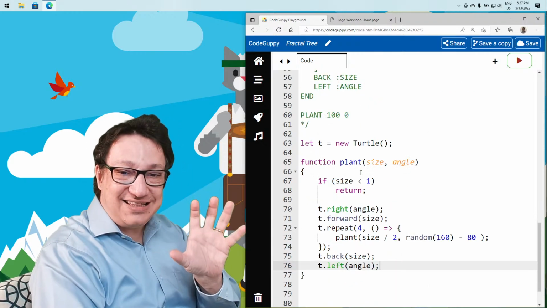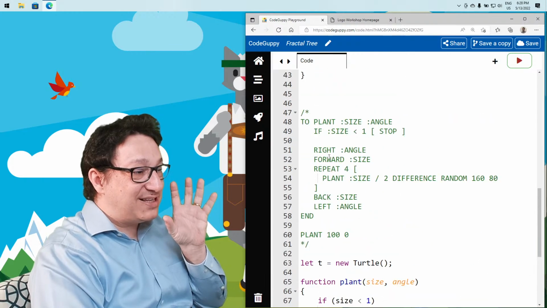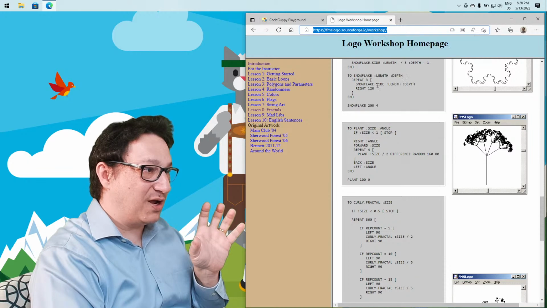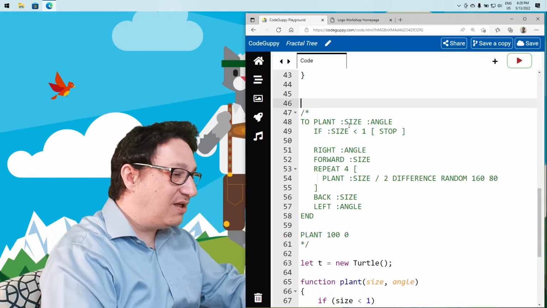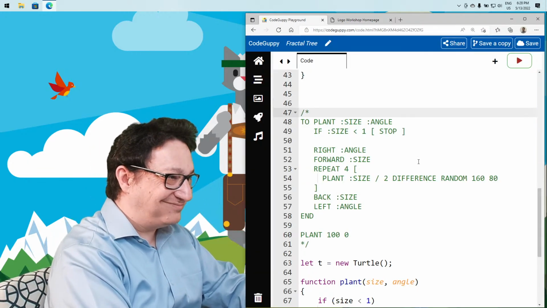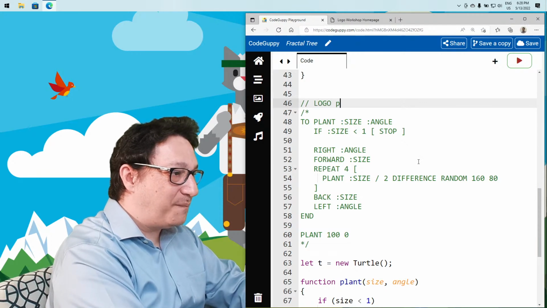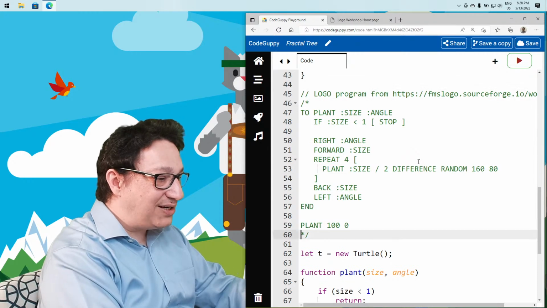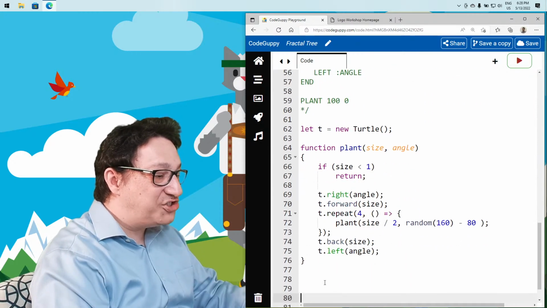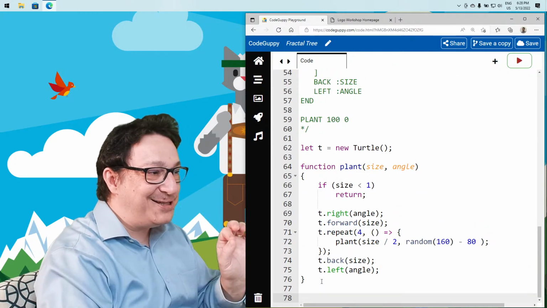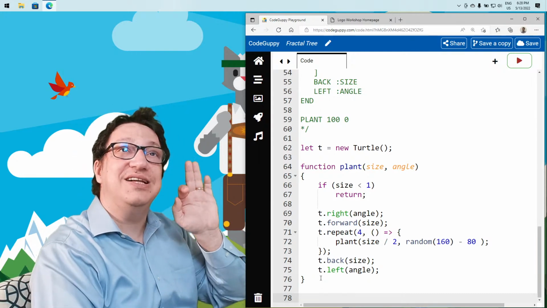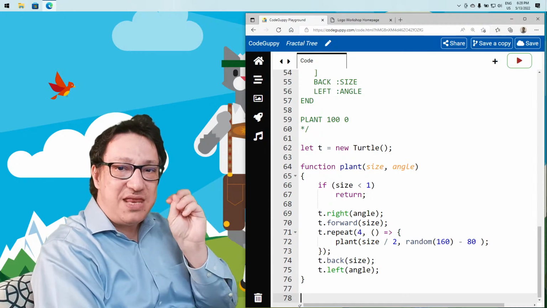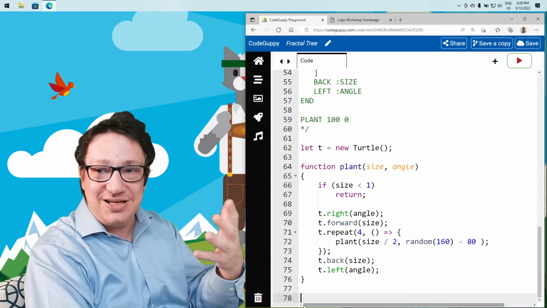So we translated this logo program that we extracted from this website. Let's put the source of the program here in the code. Perhaps we should keep it, right? Logo program from, all right. We translated this one into our own JavaScript implementation, but we translated line by line. We didn't even take the time to analyze what it's doing, but what we did before, we built a mini turtle engine, so hopefully that one will execute it correctly.